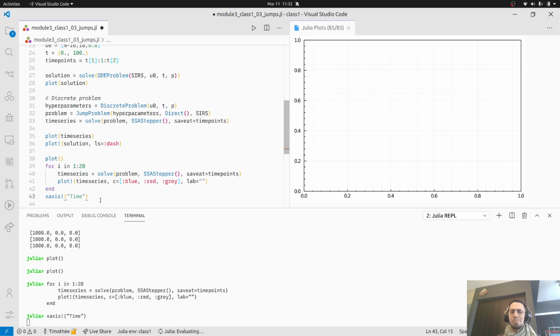We're just going to let the plot package do its little thing, and then we're going to look at what the endpoint of that is. But what is important is that what we will see on this plot is that there is going to be a range of possible time courses for the epidemics, right? Not only within the individual compartments, but also across different compartments. So we can see some variation.